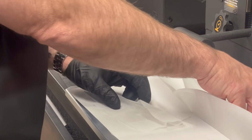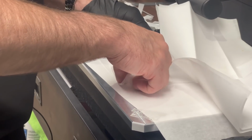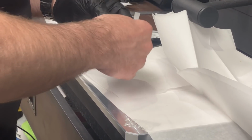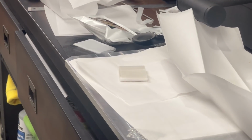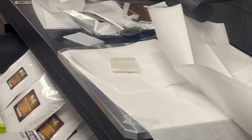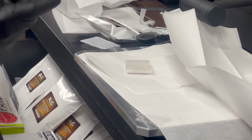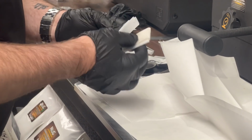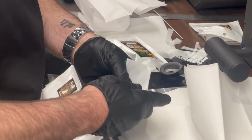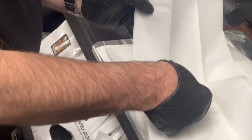In this thing right in the center. Be real gentle with it at this point. In another 37 micron bag.